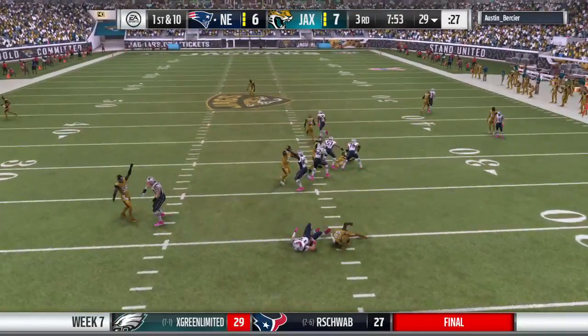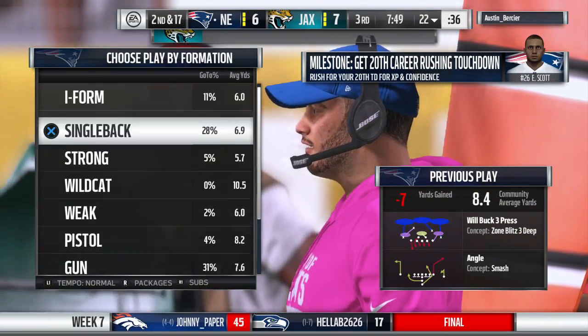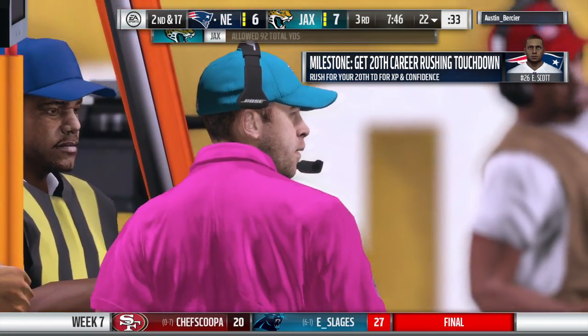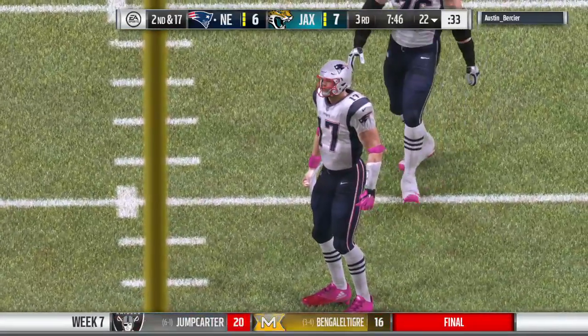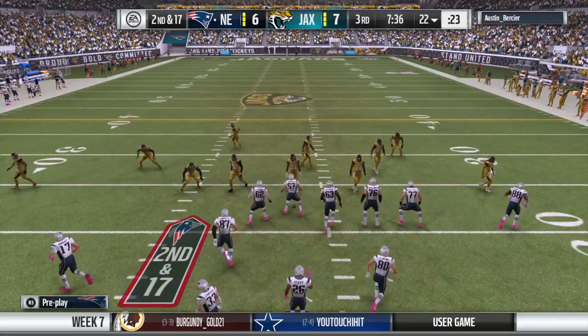Sure, nowhere to escape, and he goes down. Telvin Smith coming on the blitz. He gets him for a loss of 7. And there they bring pressure from the inside, and they get home. Yeah, hard to block everyone, isn't it? And on this play, someone did not get blocked. He's the one who got home.